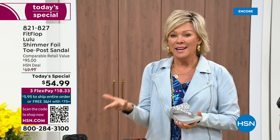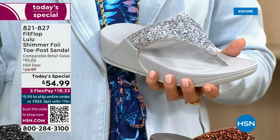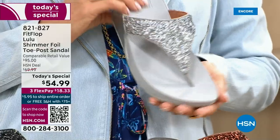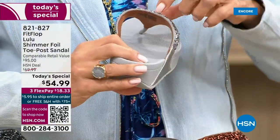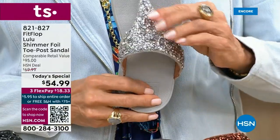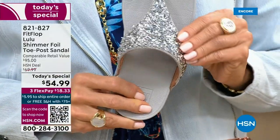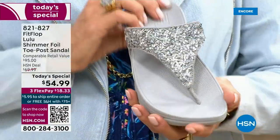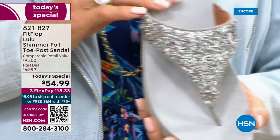Usually you think comfort shoes aren't the cutest ones out there, but at some point you say you need the comfort. We're at the point in our lives where we're not going to be silly and just wear something because it's cute if it's going to kill our feet. This is the best of all worlds. It's kind of a glitter, but it's a matte, matted-down glitter — not bling in your face. It's beautifully elegant.